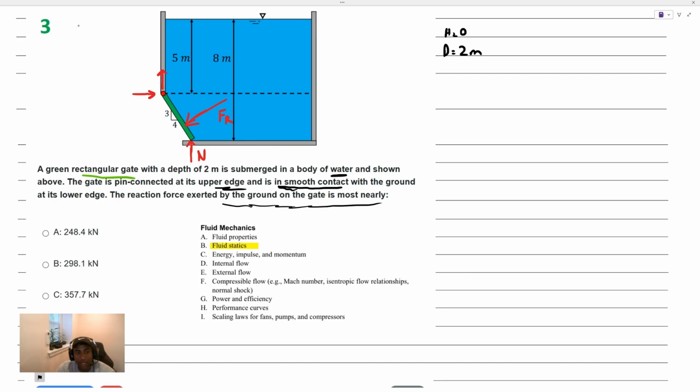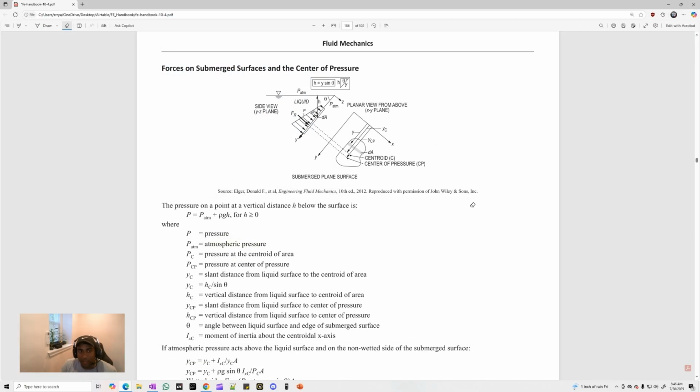And the entire problem basically boils down to finding that resultant force and where to place it. We can take a moment at that pin and then find what the normal force is. And we can plug into that massive set of equations, but I'm going to show you guys a method that really depends on your understanding of statics and feels much more intuitive to me.